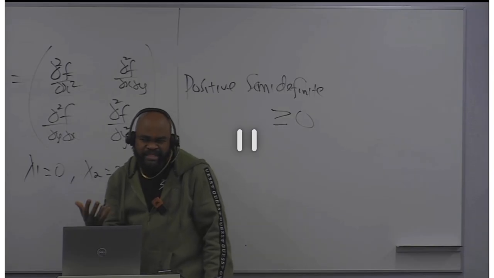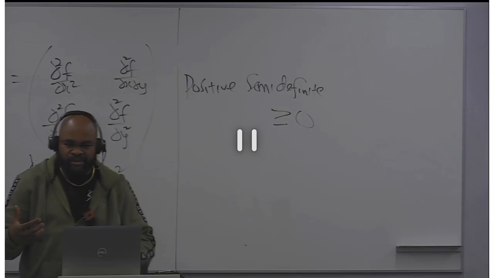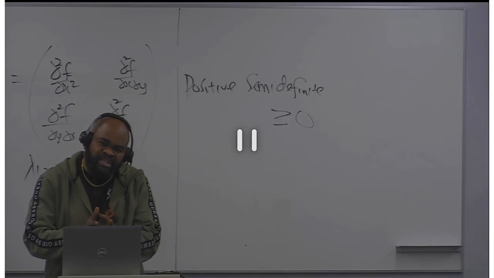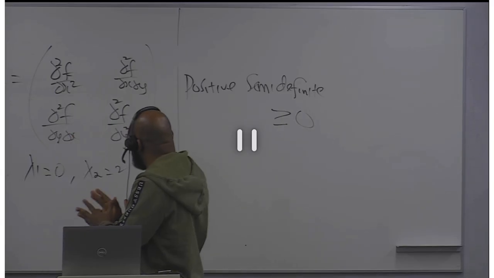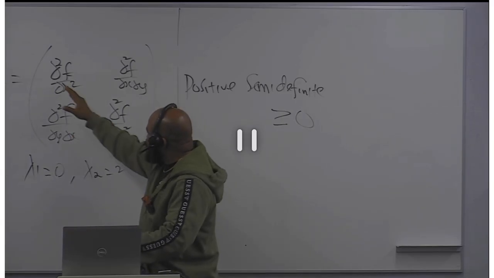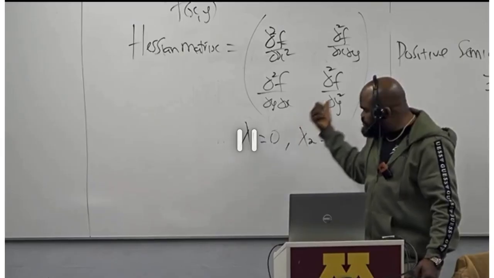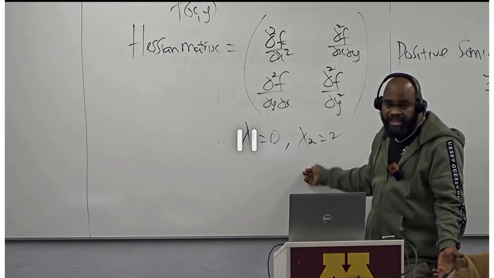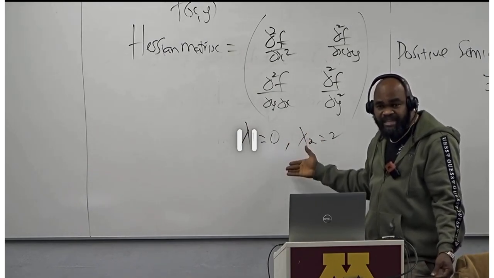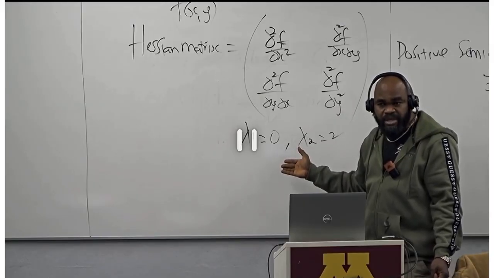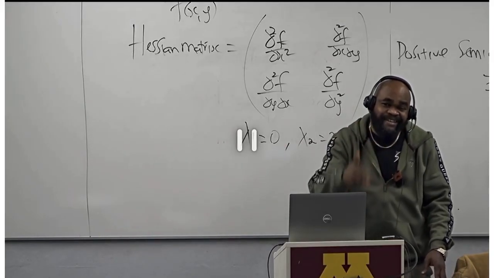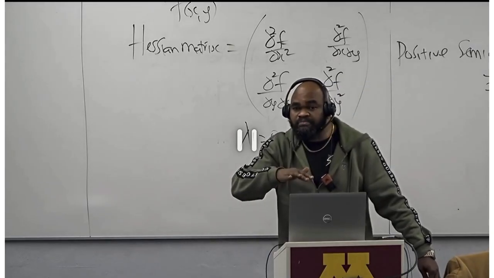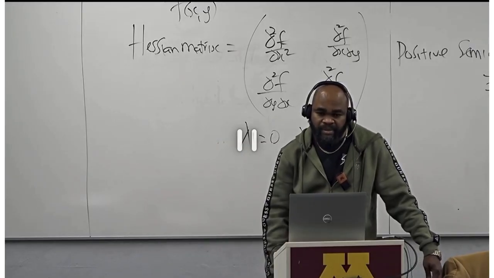Does that make sense? I'm going to say that again. If you want to investigate convexity, you need positive semi-definite. Positive semi-definite tells you that after getting the eigenvalues of the Hessian matrix, one of them is zero, one of them is positive. That indicates that it is convex. But if I want to know whether it is strictly convex, all the eigenvalues have to be greater than zero.